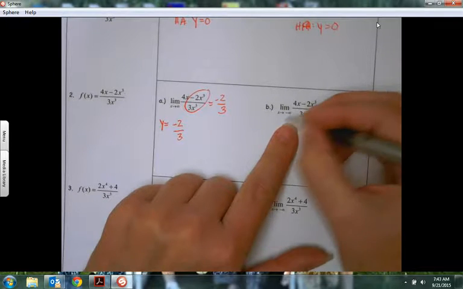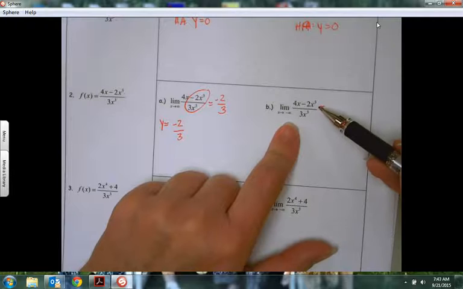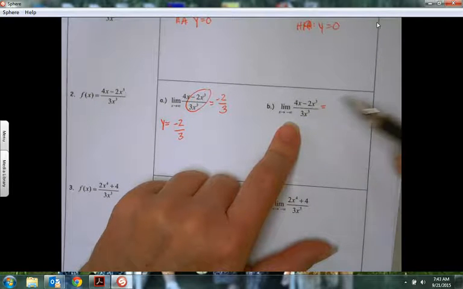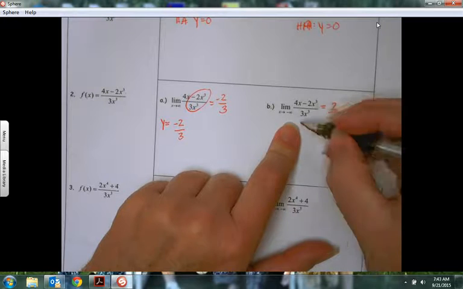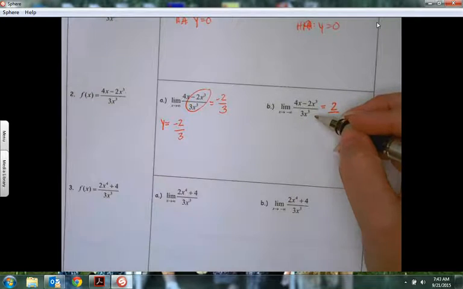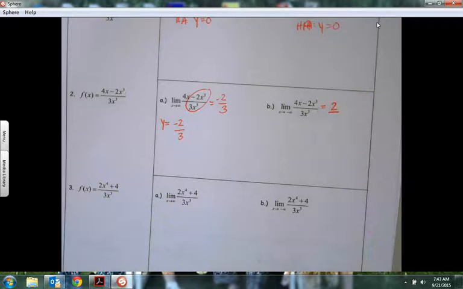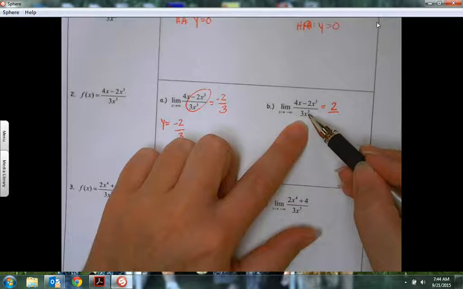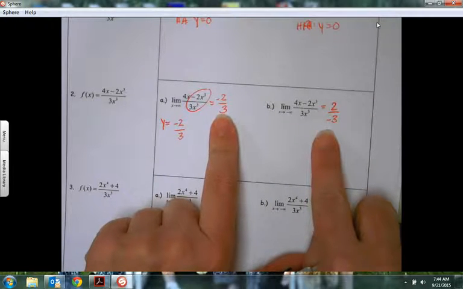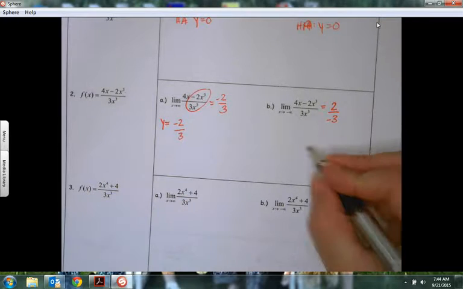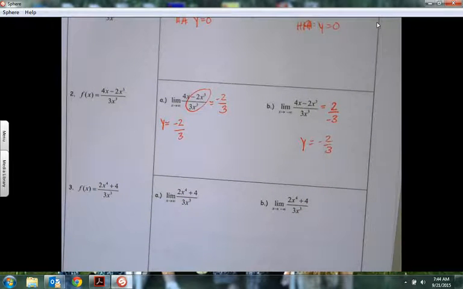This limit, as I go to negative infinity, I have to be careful, because a negative infinity cubed is negative times a negative, so that's actually going to be a positive 2 up there. And then down below, when I go to negative infinity, I get out a negative answer. When I cube it, a negative times 3 is a negative 3. So it's the same answer, but it kind of was a little bit differently. But I know it was a rational expression, so I should get the same answer for my horizontal asymptote.